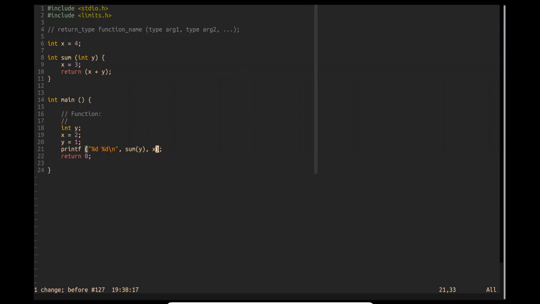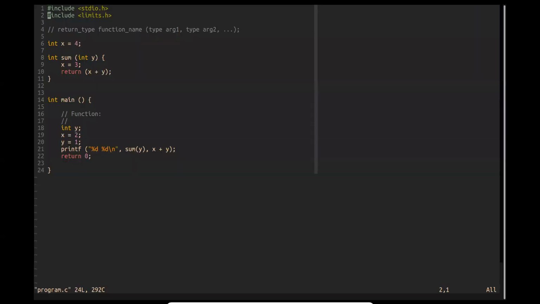But in the previous example, it was printing 4 and 3. In this one, it was printing 4 and 3. Why? Because this x plus y is executed first. There is this right to left associativity of this printf, so x and y are evaluated first. Since sum is not called, x is 2, y is 1, so it is giving 3.